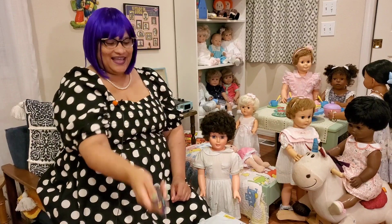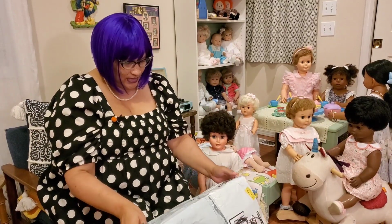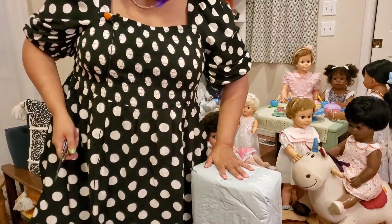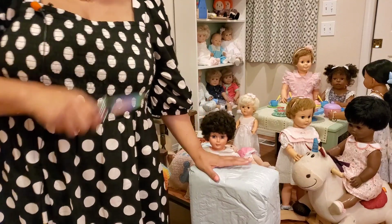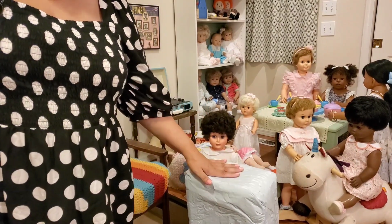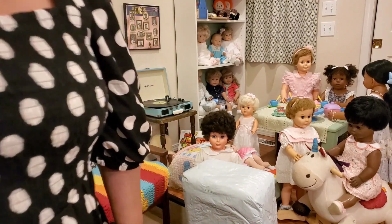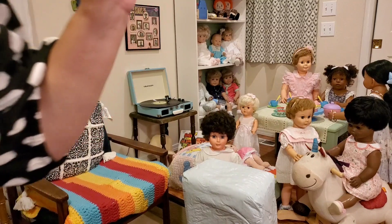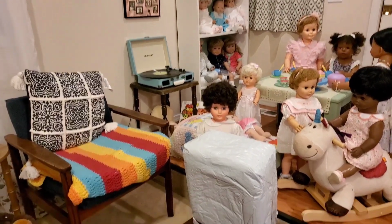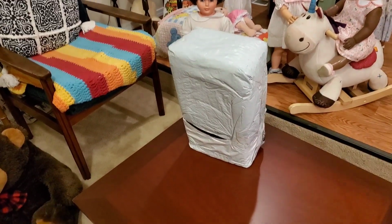Okay, so I'm going to aim the camera down so you can see the actual box. We have two of them. Oh yeah, I know what these are. These are going to be pretty cool, guys. I don't think this one is actually a vintage, and maybe it is. I don't know because I forgot which year this one was. But let's get down to business.